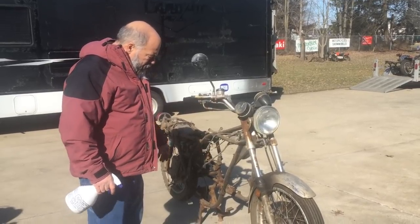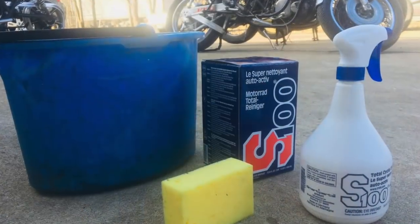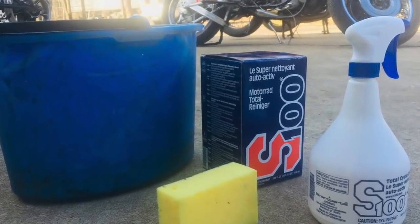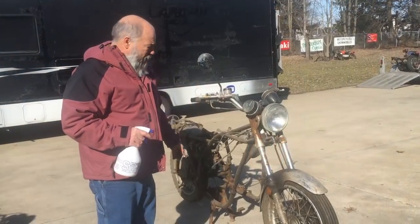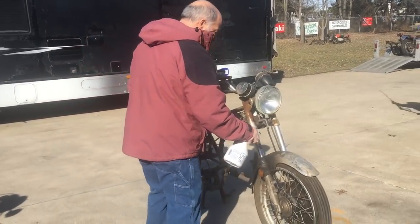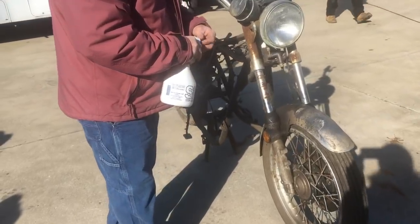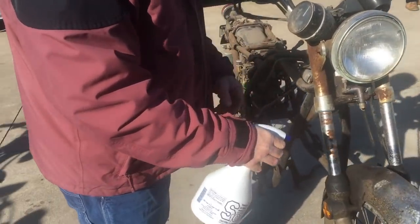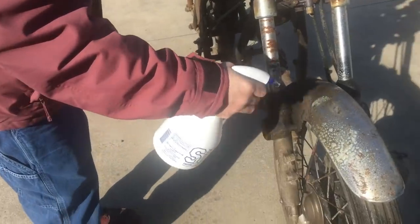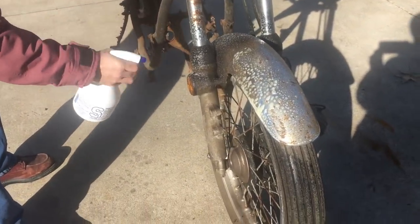What we normally do to expedite our process is spray it down with S100. It's like probably 25 degrees out right now, so we're gonna try to get this over with. I spray it down with S100 — you can adjust it right here. I like it kind of wide so I can really lay it on here good.